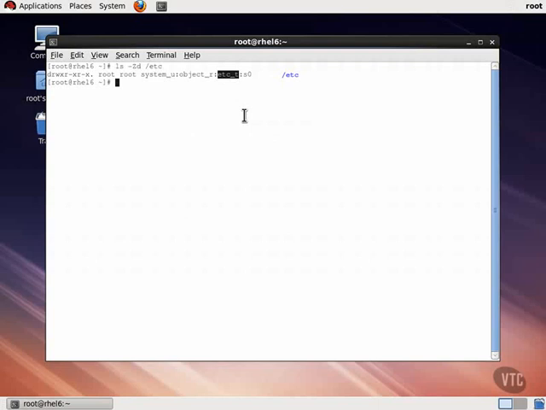Now, we are going to break the SSH service on our system so that we can see why security contexts need to be properly configured and what we need to do to fix them. First, we will stop the SSH service. Next, we will see what the security context is for our SSH service configuration file. Here we can see that the type for the configuration file is that of etc.